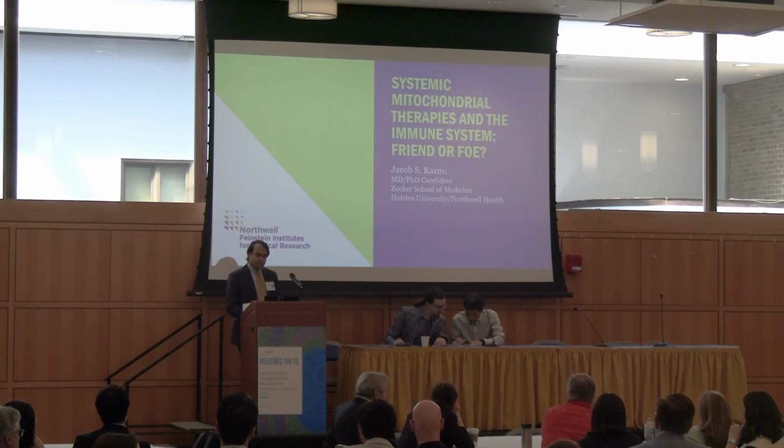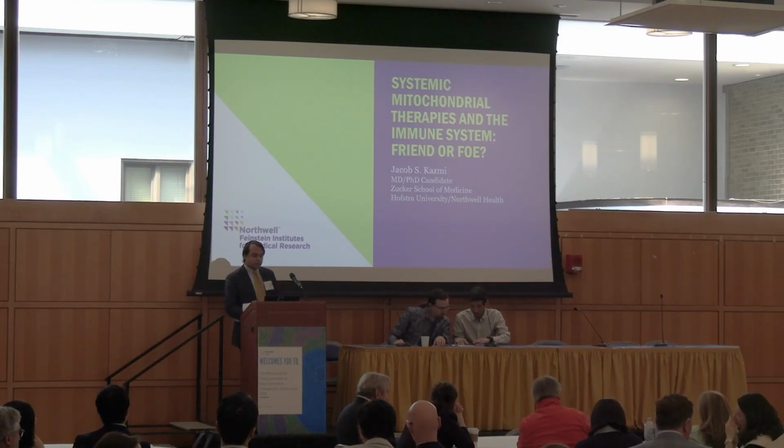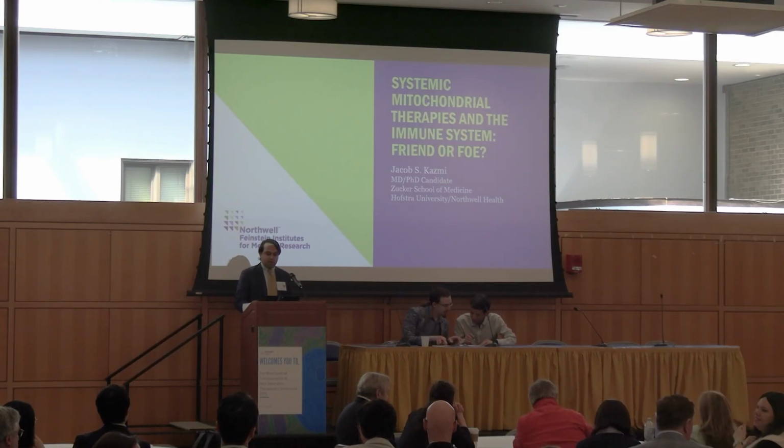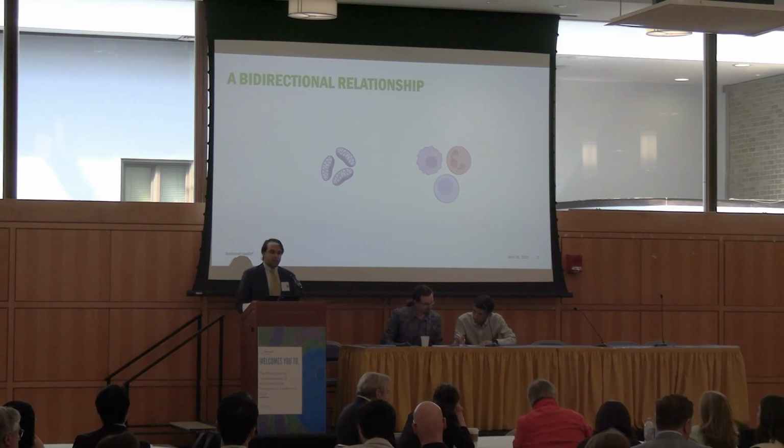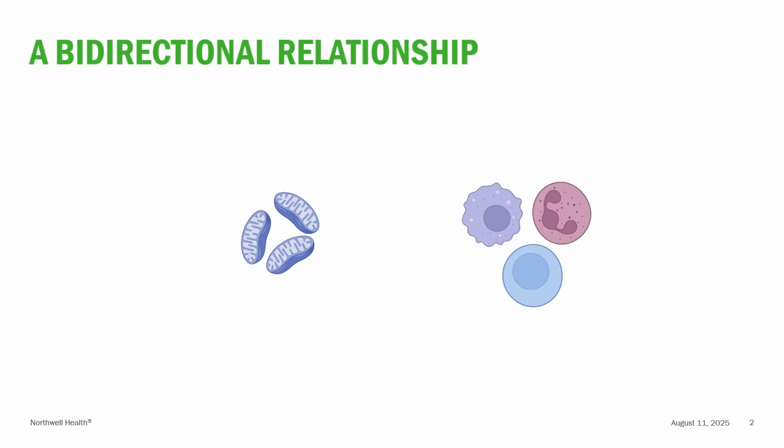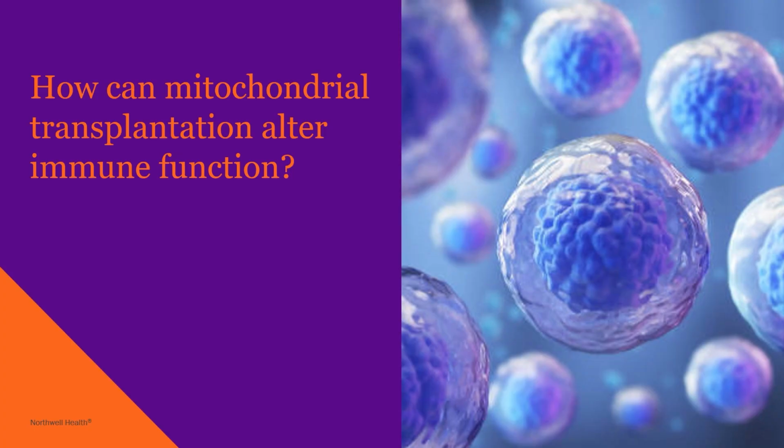As Dr. Walker pointed out earlier today, as we move more into human trials, I think the immune system can be a key challenge, but also perhaps opportunity. So we can think about this relationship as moving in two directions. On one hand, we know that mitochondria are inherently linked to the function of most immune cells and can influence their function. And on the other hand, we know that immune cells might target mitochondria or alter somehow how extracellular mitochondria may be working.